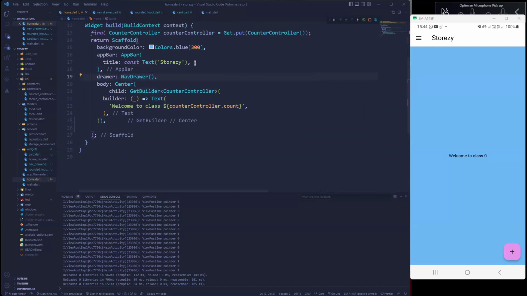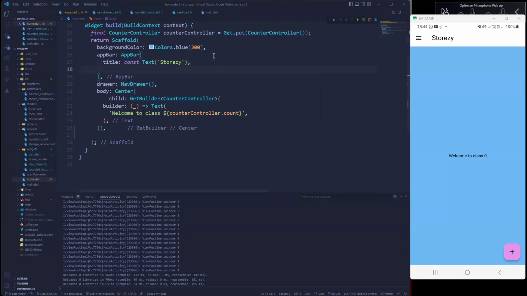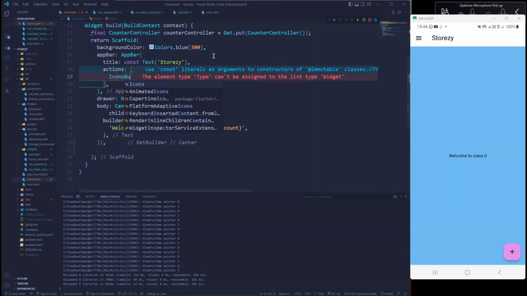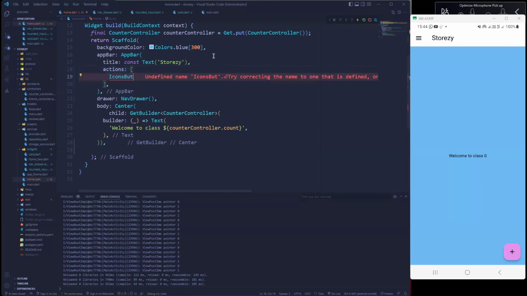Now, in our app bar, which is here, I want to display an icon. So we're going to use the actions property, which takes a list of widgets also. So we're going to use IconButton.